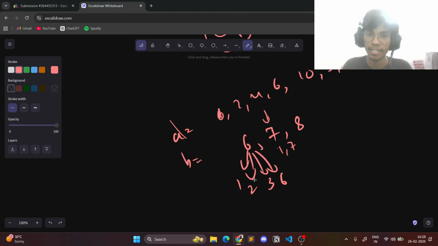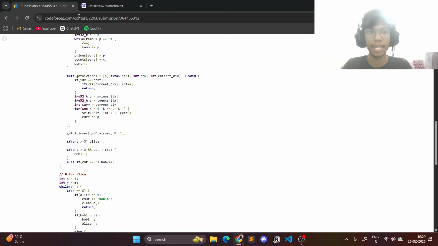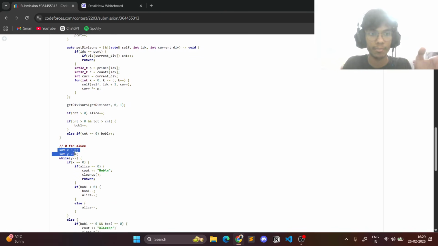Otherwise, it can be removed by both: if it has some common factors from A, that is, if at least one factor of this particular element is present in array A, and there are also some elements in array B which are not its factors, that means both Bob and Alice can remove this. So I'll increment the common bag by 1. Now I just simulated this game.